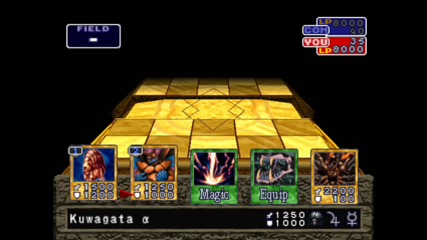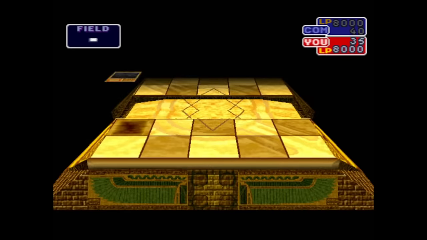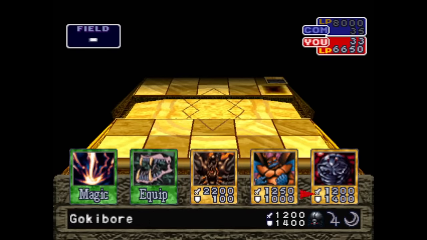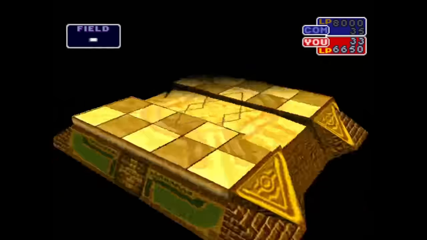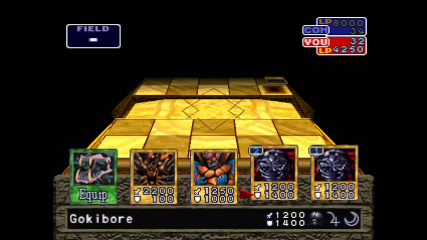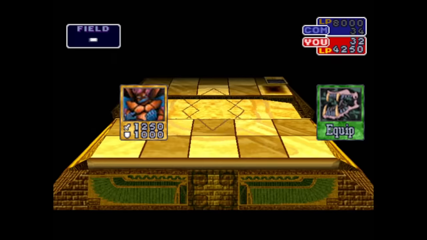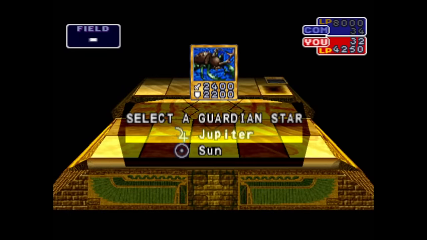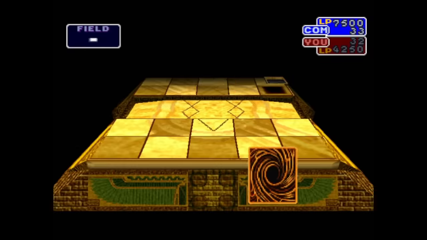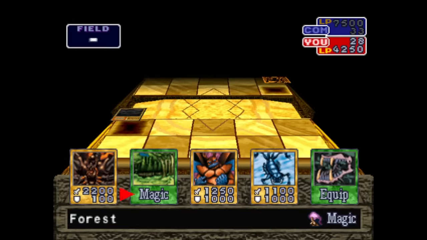Seto 2 can be a bit of a problem if you draw a weak hand. As you noticed, he has the ability to summon a Gate Guardian against you, but that's not all. He has a Meteor Black Dragon in his deck, alongside a bunch of other powerful 3000 plus attack beat sticks. There's no strict recommendation as to what Guardian Star you should be using for this duel. The majority of the heavy hitters are either a Sun or a Moon, with the exception of Meteor Black Dragon out of Mars, so I guess you might want to avoid Jupiter, but I wouldn't get too hung up about it.